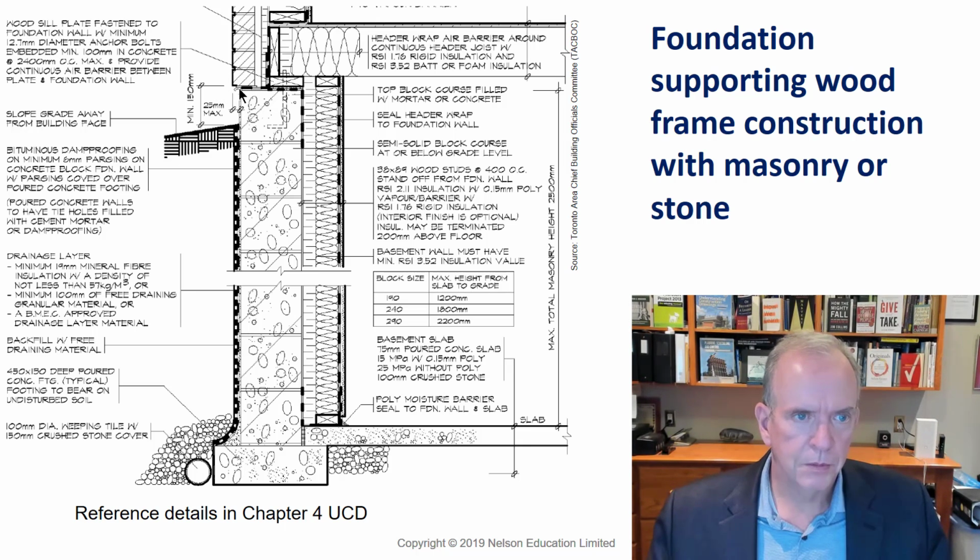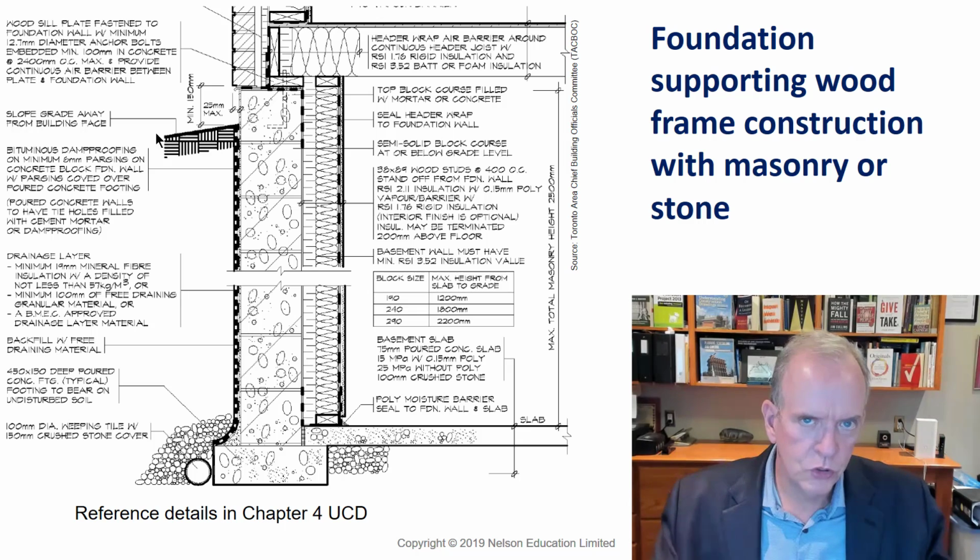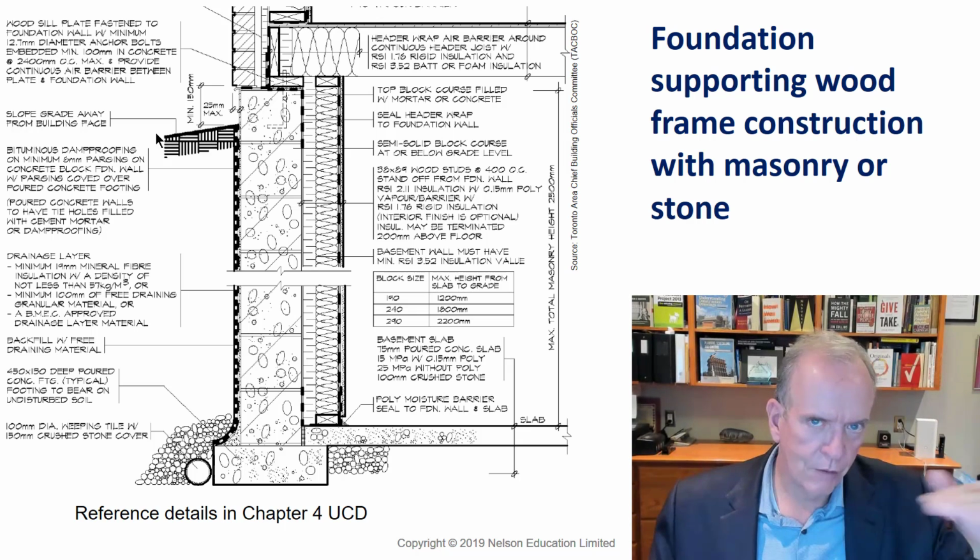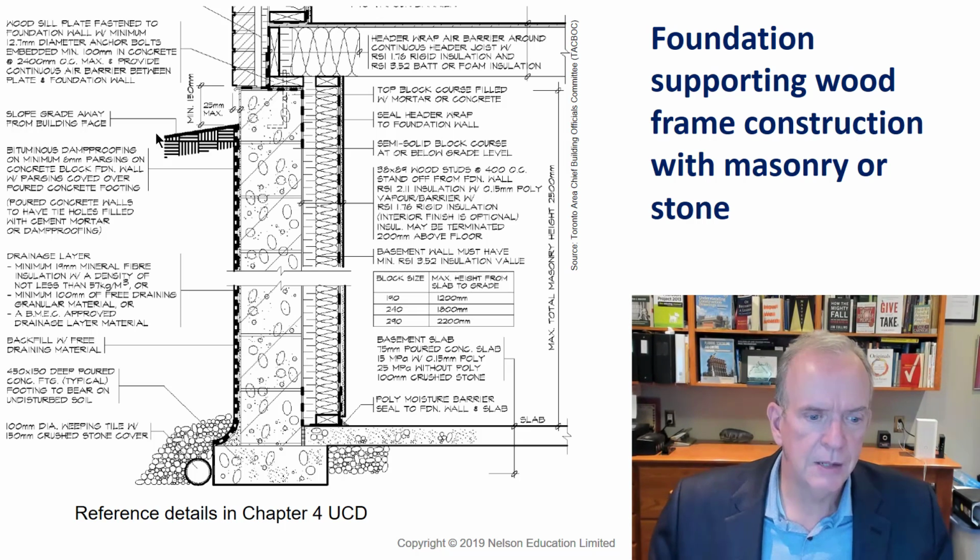Although it can have problems as well, and we'll talk about that when we get to the exterior finishes portion, which I believe is chapter 10. So you can see though, and this is sloping, the grade needs to slope away from the house. We talked about that in the last lecture, how we try to get the moisture moving away, and we saw those different grading examples in the site plan.